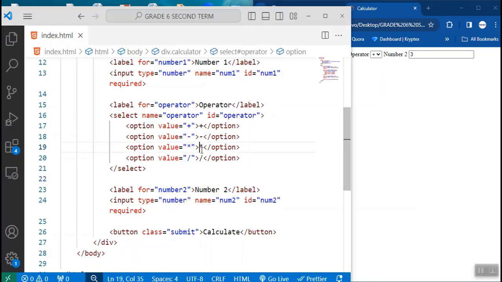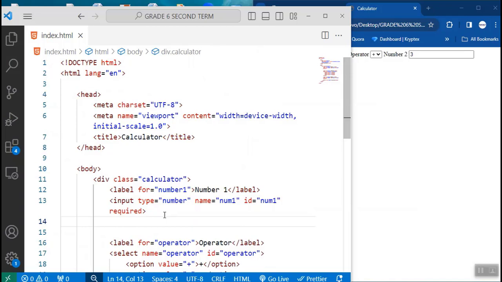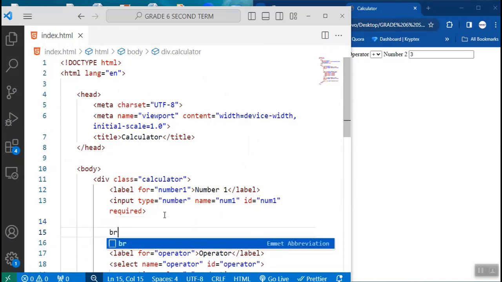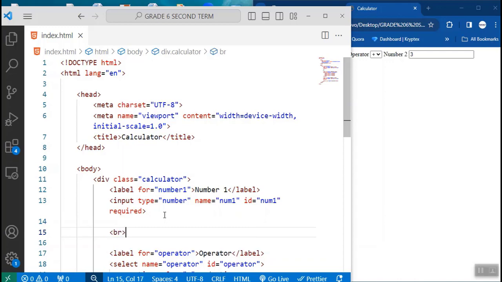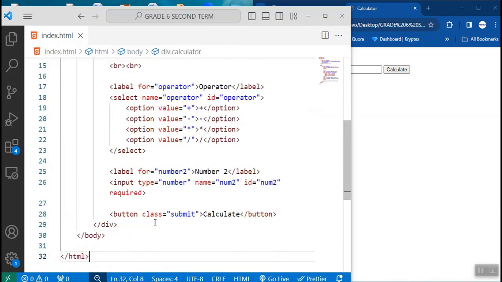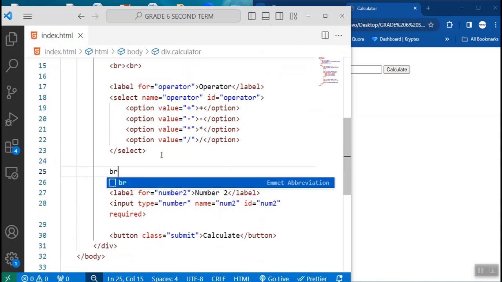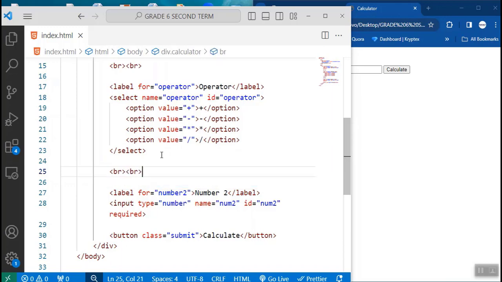For us to do that, we need to use line break, BR. I'm going to use it twice so that it gives me a spacing. Actually, I'm doing this because this is just HTML. When we start CSS, I'm going to show you a better way of doing this without using the line break.